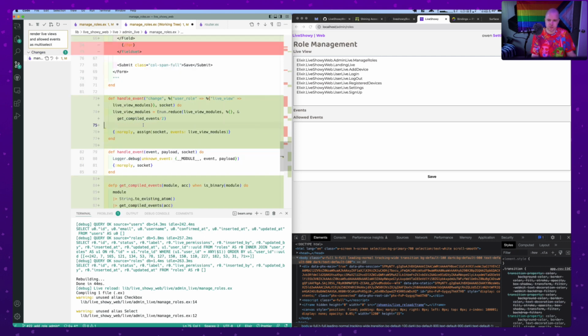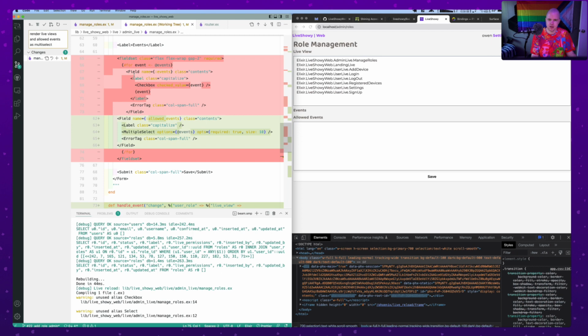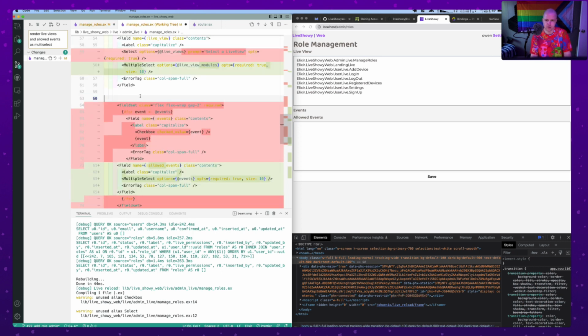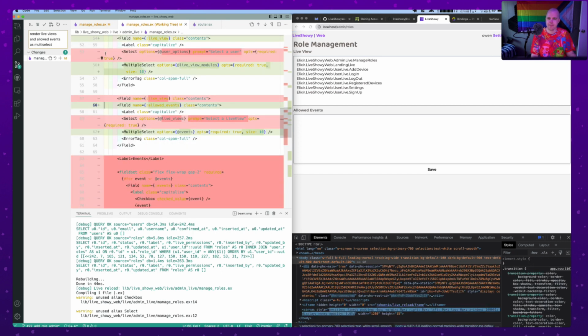Got to remove that IO.inspect. And there was an extra label in here. Okay. Everything's being capitalized except for the event names. And then let me make sure I don't have any other IO.inspects here. Good to go.